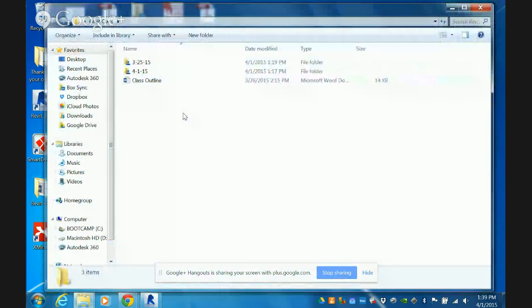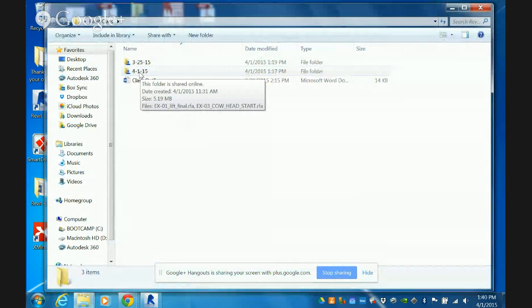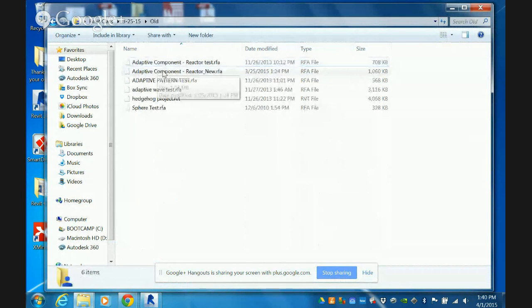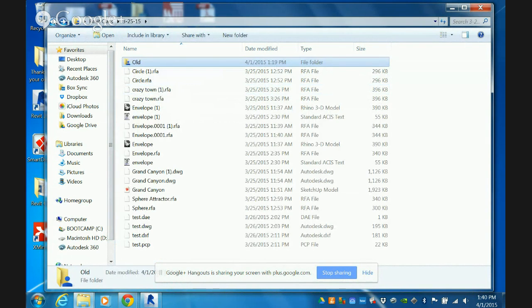So let's get the class open. Now I went ahead and posted all the stuff from last week up onto the Google Drive, so everybody's got access to that. That's essentially from 325. That was the sphere I did, and some of the other things I showed you at the very end, that wavy space frame, and that weird hedgehog-looking thing as well. And it's out there for you guys to play with, and you can do what you want with it. The circles are out there as well as the tractor point piece. It's out there for you guys to mess with.